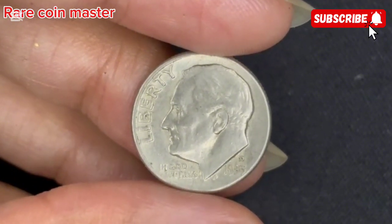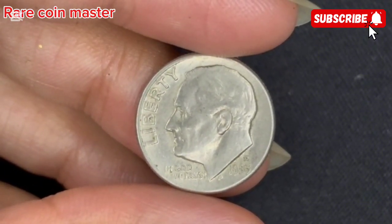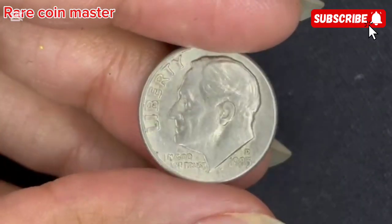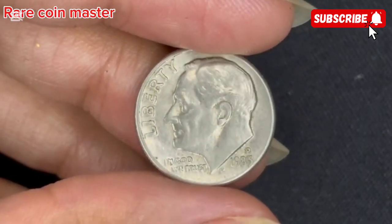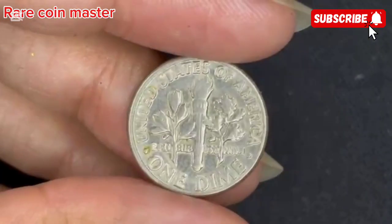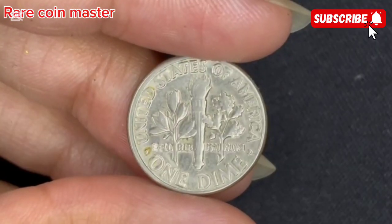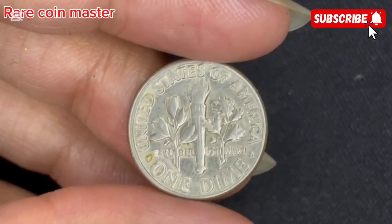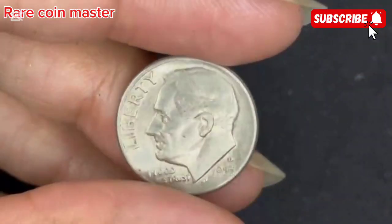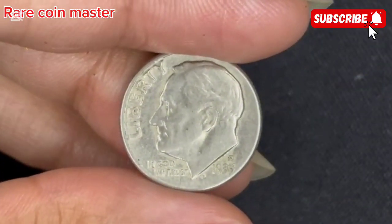The United Kingdom Elizabeth II 2-pence coin from 1971 is one such piece, a copper-plated treasure whose humble face hides a tale of innovation, tradition, and unexpected fortune. Today, we embark on a journey into the past, exploring the origins, design, significance, and ultimate worth of this fascinating coin. Picture this: it's the early 1970s in Britain.